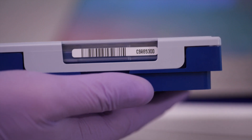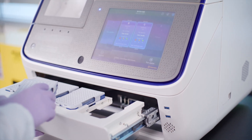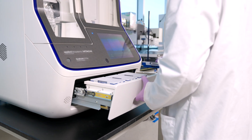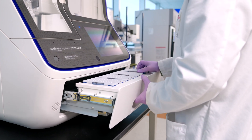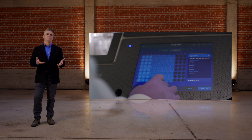Let's start with sample number flexibility. Whether users have a few samples or need higher throughput with increased walk-away time, the SeqStudio Flex has your lab covered. It's compatible with 96 and 384 well plates, as well as eight strip tubes. It's our first mid-throughput system with a larger four-plate capacity and the first genetic analyzer allowing you to continually load plates for uninterrupted 24-7 use. That brings us to scheduling flexibility. No more postponing runs to batch samples or plates. With continual plate loading, users can load sample plates anytime. Have an urgent sample? SeqStudio Flex has sample reprioritization — on the fly, in the middle of a run, users can reprioritize which samples are injected next.